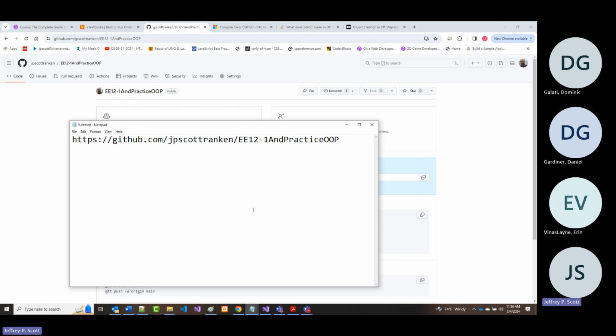That'll be the repo. It's called EE121 because that's the first one we did today, and practice OOP. So we've done 4 practice problems today, 5 really. 2 BMI, 2 employee, and the 12-1.